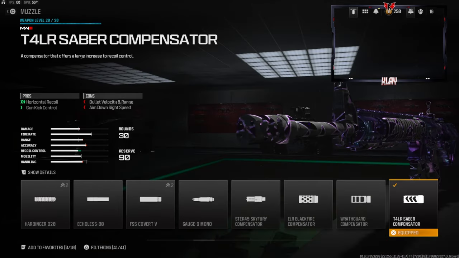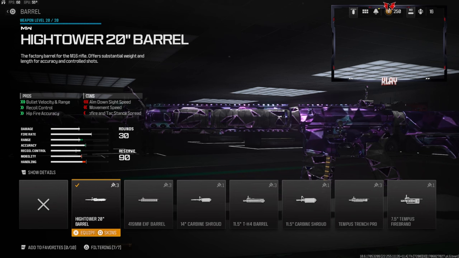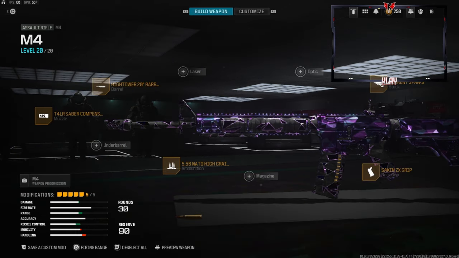Over on the muzzle, we're going with the T4LR Saber Compensator. This gives you horizontal recoil control and gun kick control. And over on the barrel, we're going with a Hightower 20-inch barrel. This gives you bullet velocity and range, recoil control, and hip fire accuracy. That's going to do it for this class setup.